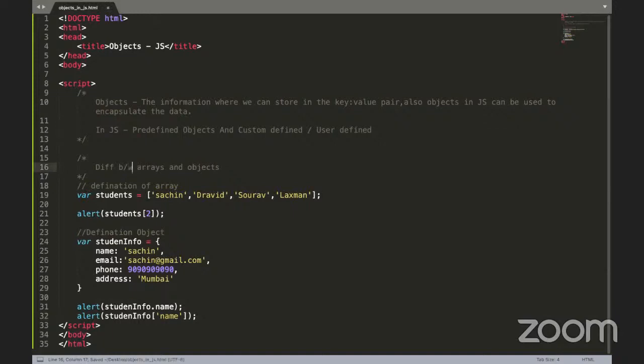Now, I hope you are aware of the difference between array and object. And JavaScript, as I already said, comes with predefined objects. So let me list out the predefined objects which are there in JavaScript.